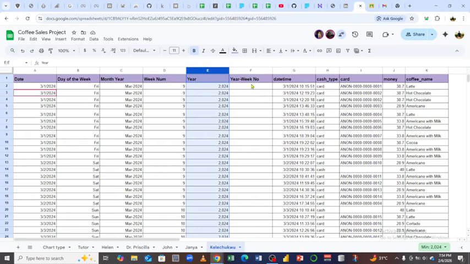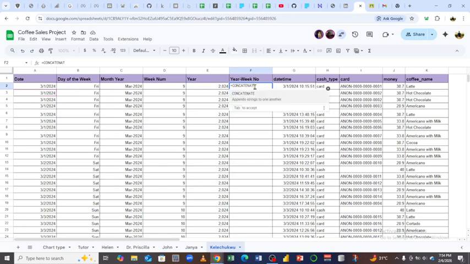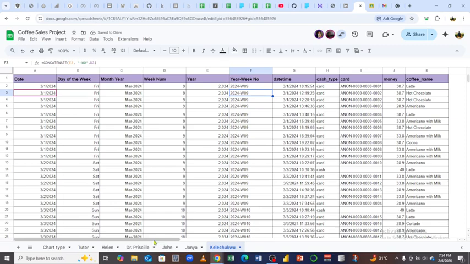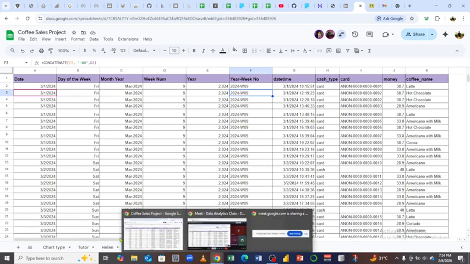Okay, so the next thing you go to your year week number. You come here, your year week number, and we say equals concatenate. Now you concatenate your year, comma, put W0, close it, comma, and your 9. So you have something like this. Populate. Bingo. See what we have. So I've helped Mr. Kelechukwu to populate it.